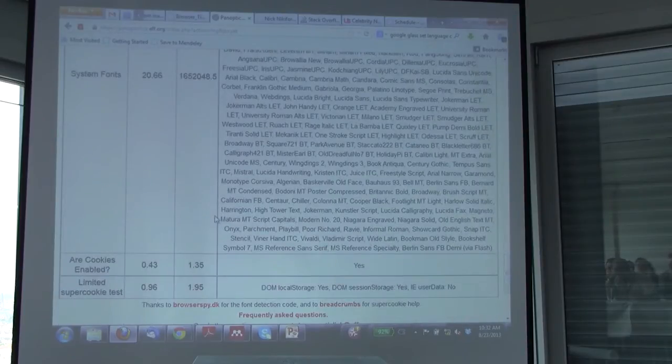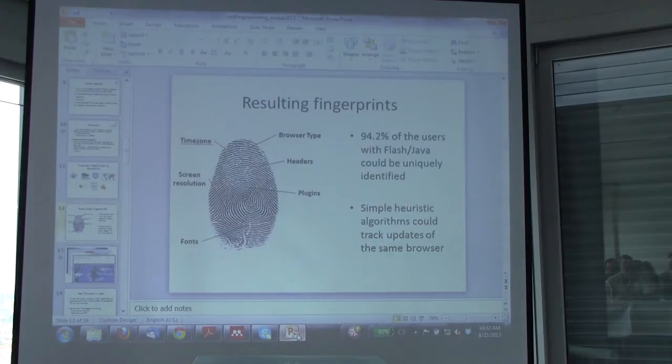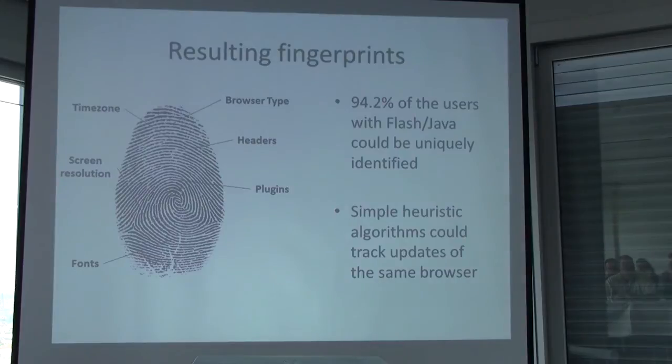You can understand that when you combine all this information together, let's just say you put everything in one string and you hash it, then this hash is quite specific to the user currently on your website. So you can imagine, if you're a site with, let's say, 10,000 or 100,000 visitors, how much redundancy there is in identification in these bytes.